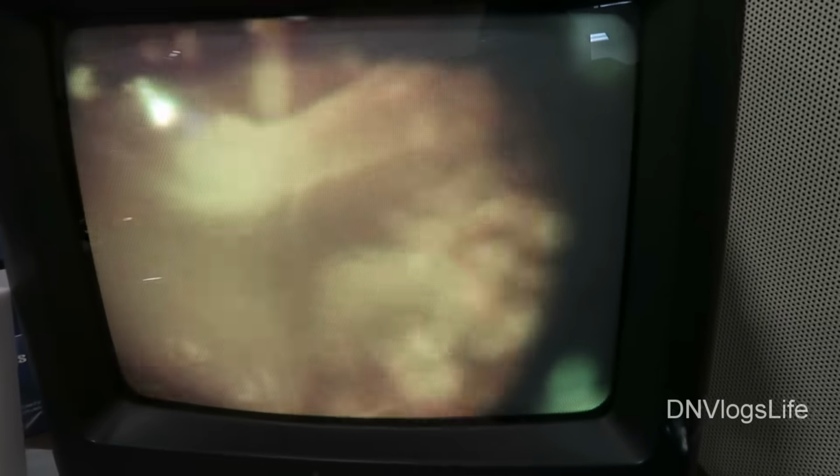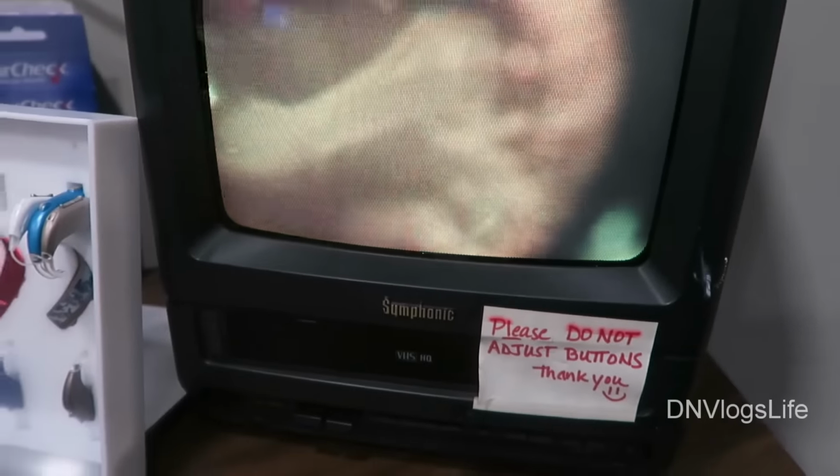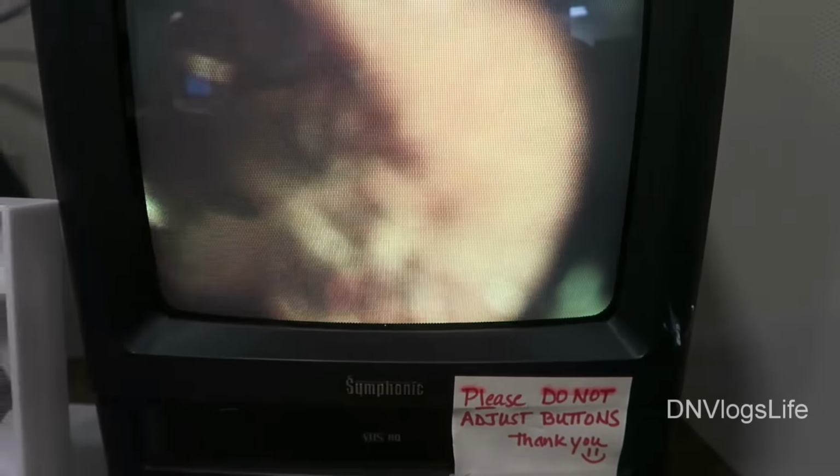Let's see if we can do anything on the other side. There is a little bit of wax on this side, but a little wax is okay. See how that one is nice? Always have to go a different angle. See that nice cone of light, and you can see the bone. So I learned something new today. You're not supposed to clean your ears every time because you want a little bit of wax to keep the pH. I know you sometimes want to get the wax out, or you feel like it's in there. This is what I tell people: if you feel like you need to still clean your ears, you pinch it right here.